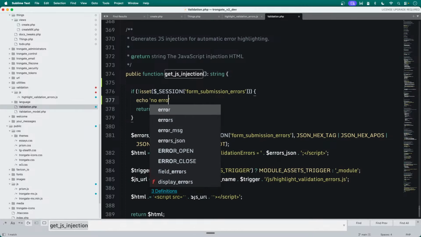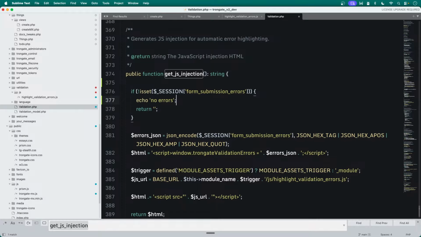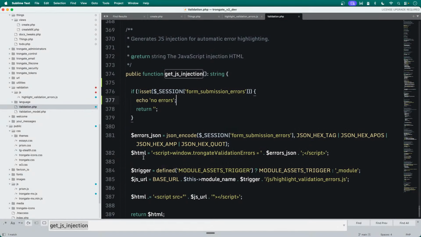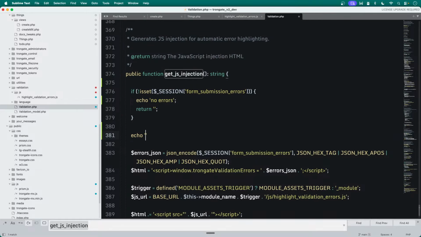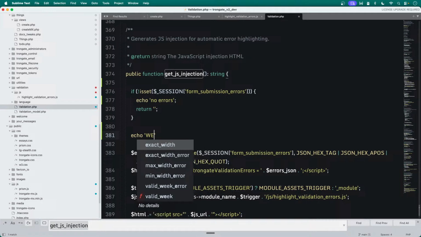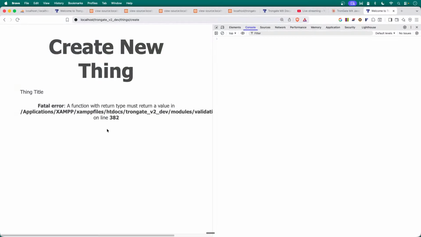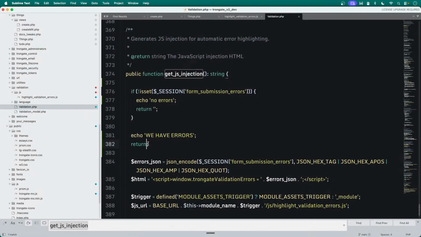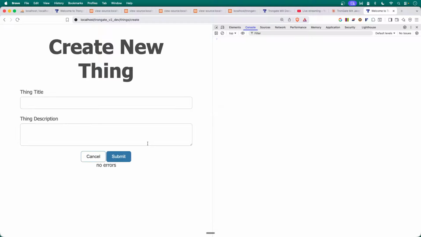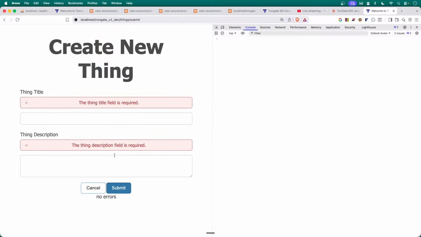So I'm going to say no errors. So if we go like that, it says no errors. Keep it really simple. So there's no errors. Ah, that's it. Right. Okay, cool.